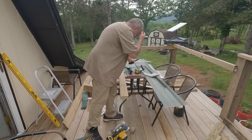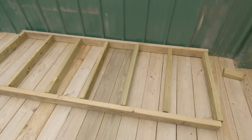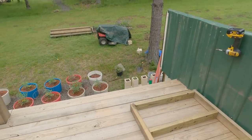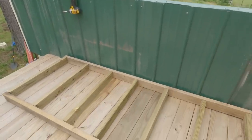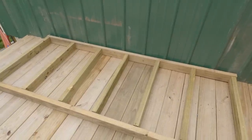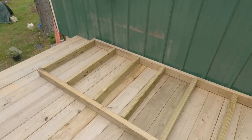We're ready now. All right, got all the pieces cut, laid out, ready to put it together. This piece is going right here. I got to be extra careful. I don't want to take a tumble. And like I said, basic as it gets. Yeah, I should paint it before I put it up, but I'm not even going to paint it because it may not stay up there. If I decide to paint it, I can paint it later.